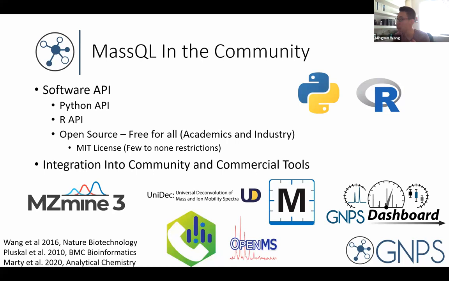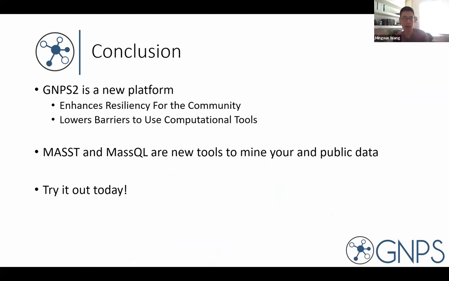But also, if you want to contribute or you just want to use it, definitely reach out. It's all open source and out there. So in conclusion, GNPS2 is a new platform that we want to get out into the community to enhance resiliency and lower barriers for use of computational tools.